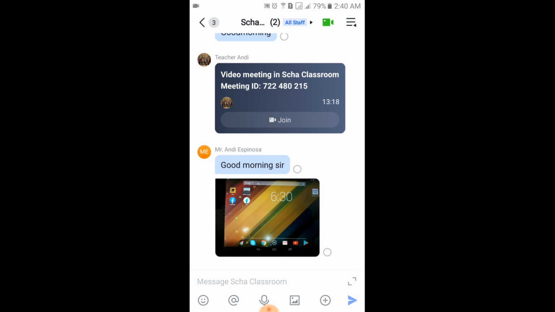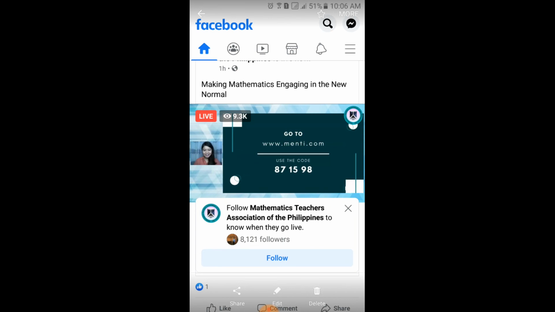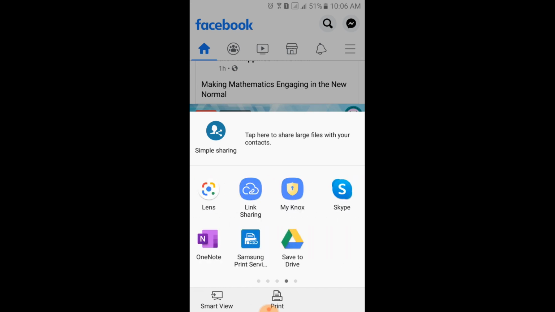So this time naman, how to send a file. Let's say for example, ni-required ka ni teacher na picturean mo ang activity. Tapos ka na sa activity, picturean mo yung mga answer mo on your books, or may pinapasend sa yung files. Let's say for example, nasa gallery yung files mo. Let's open the gallery. Okay, so that's example. Ito yung files na kailangan mo i-send sa teacher. Okay, just click share. Okay, so lalabas yung mga files na yan.